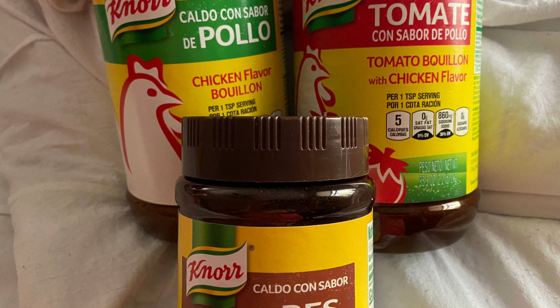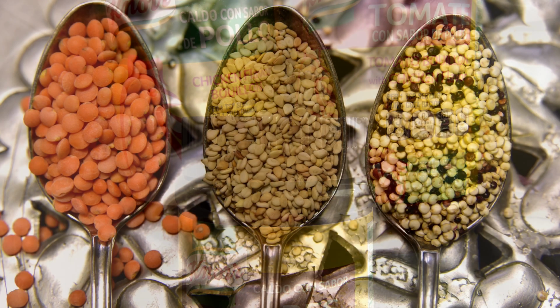I use them to flavor all kinds of things like soups, stews, gravies, rice. I even sprinkle the tomato chicken flavor on popcorn sometimes. You can also stock cubes if you prefer. I like the Tones brand cubes from Sam's, but one thing to keep in mind is that they will eventually absorb moisture from the air once you open them and start to get crumbly. It doesn't affect the flavor, and the powder can absorb moisture too, but it makes the cubes difficult to open without them crumbling all over the place, so I mainly stock the powder. It's just easier to use than the cubes.